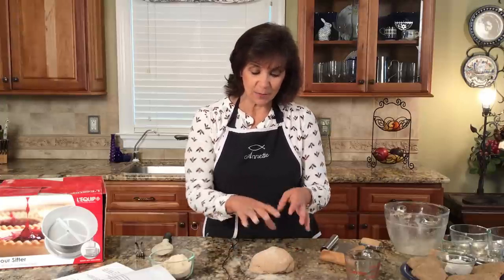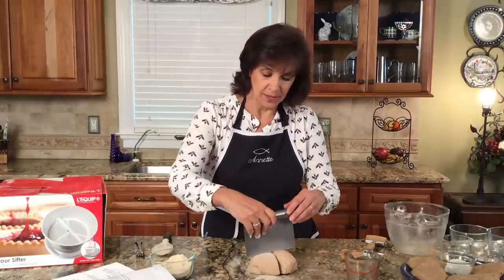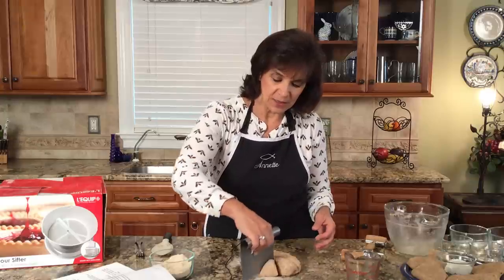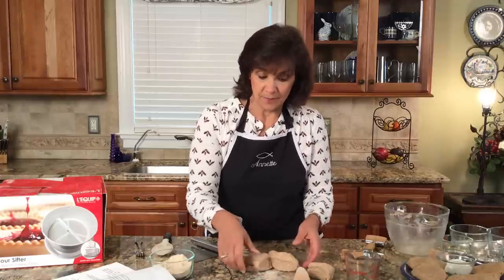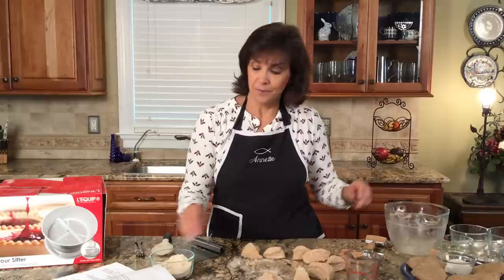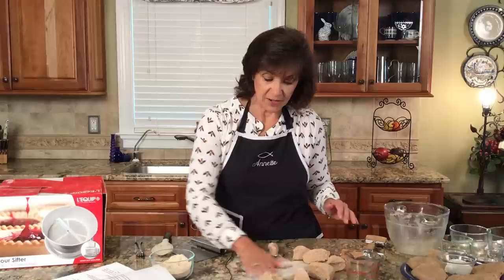Enjoying this treat with your family helps them to understand what God's message is. Here you can see we have a beautiful loaf of dough. I'm going to cut it into fourths, and if you don't have one of these dough scrapers, these are one of my favorite tools in the kitchen. Now I'm going to cut each piece in half again, so I'll end up with eight pieces. The liquid I used is cold water, but you could use milk, juice — be careful of the sugar — or even a chicken broth, beef broth, or vegetable broth, which would be very good as well.